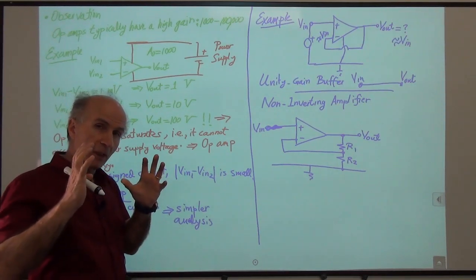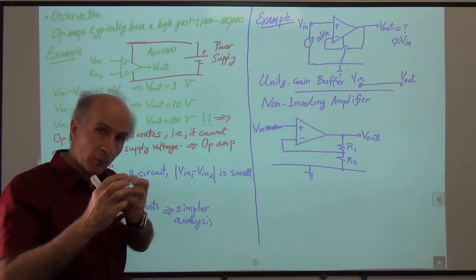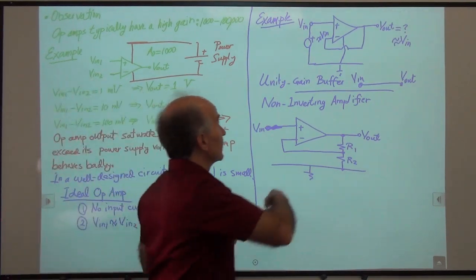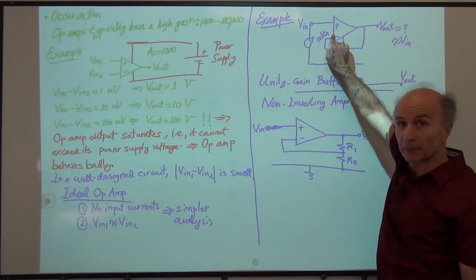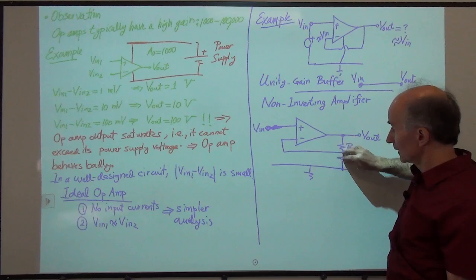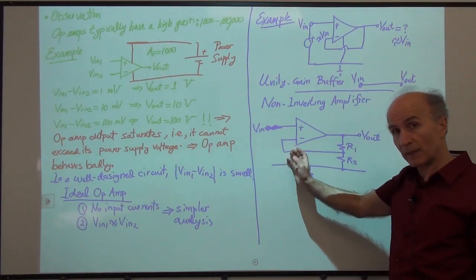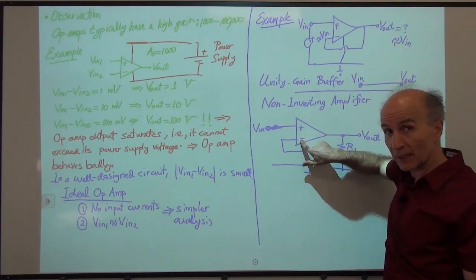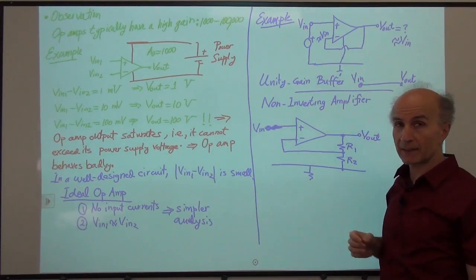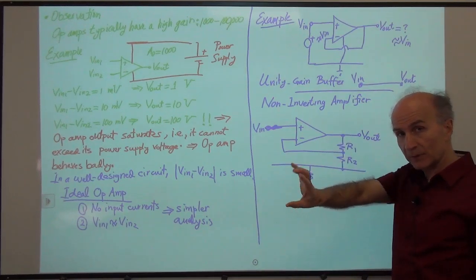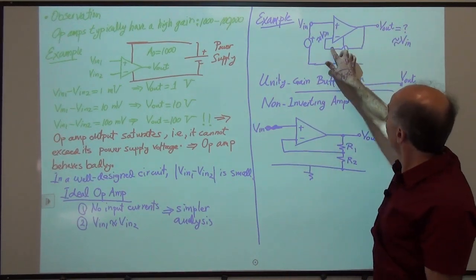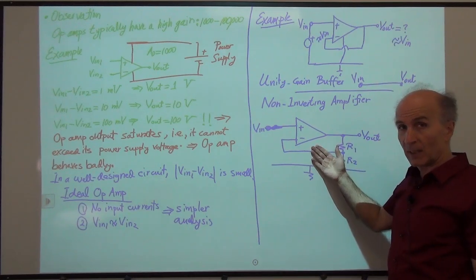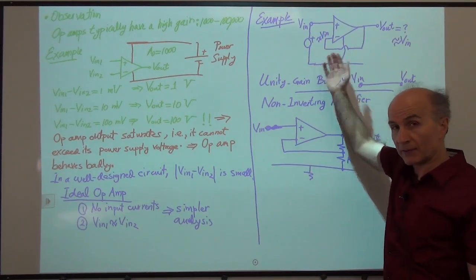This notion that I take the output, do something with it, and bring it back to the input is extremely critical for op-amp circuits. Here, I took the output and just brought it back to the input. Here, I took the output, divided it down, then brought back the result to this input. In both cases, what comes back connects to the inverting input, and we will see why that's important. In both cases, we took the output and brought back all of it, or a fraction of it, to the input. We'll see that this exhibits some more interesting properties than that circuit.